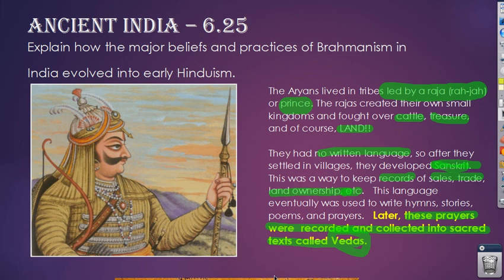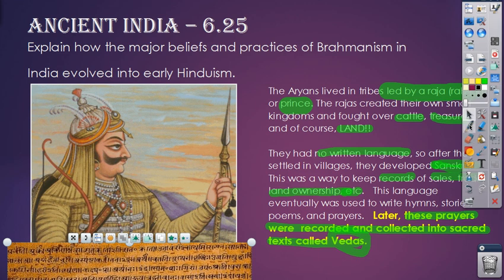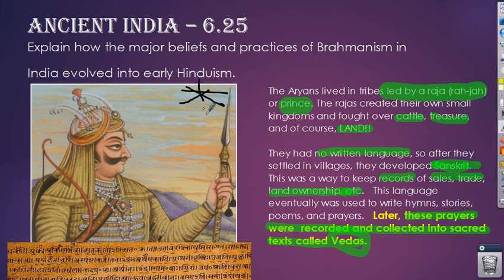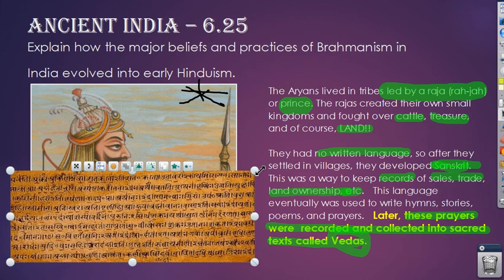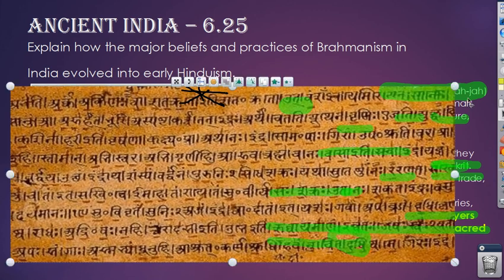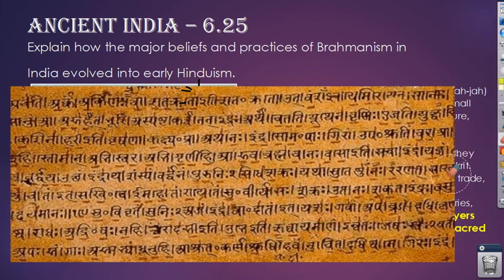Now, this is a picture, if I can get a hold of it here. Okay, this right here is a picture of one of the Rajas that would have come over. He was an Aryan, would have come over as a prince and created his own kingdom. And this that I was sliding up here a second ago, this is what Sanskrit looks like. So I'm actually going to enlarge it a little bit on the screen for you. Okay, just so you can see. I'll erase some of this highlighting so you can see it. This is Sanskrit, and we're actually going to be writing our name in Sanskrit very shortly, but that's what Sanskrit looks like. Think you can do that? We're going to find out, I suppose.